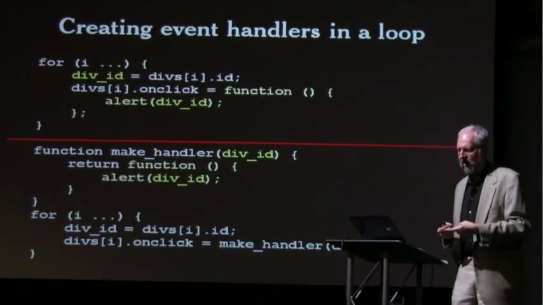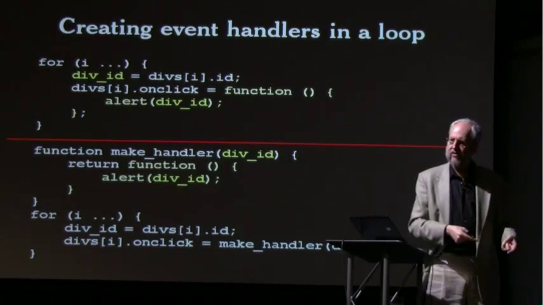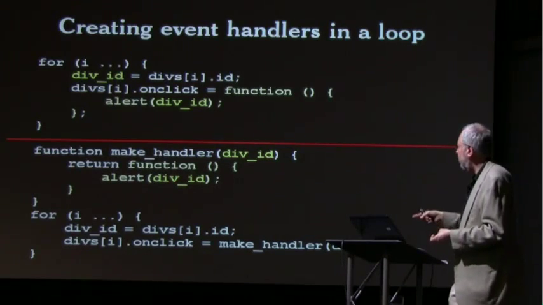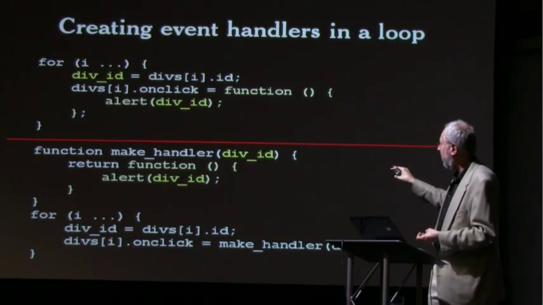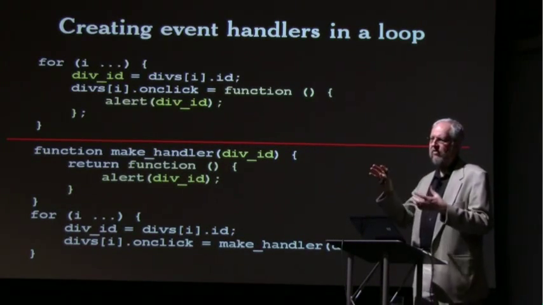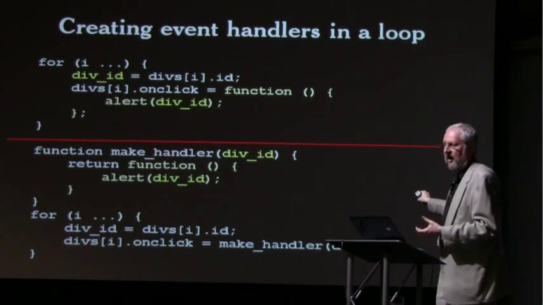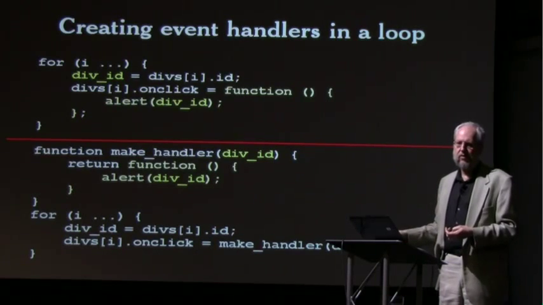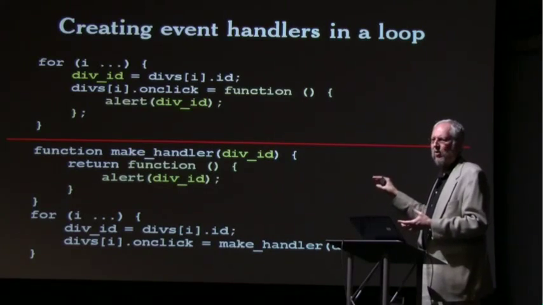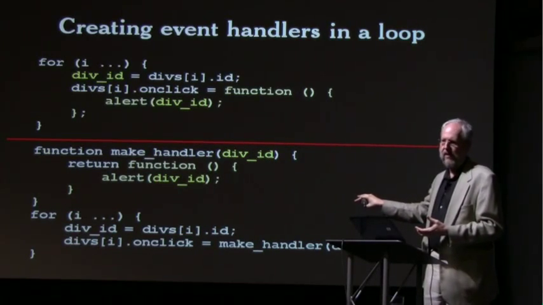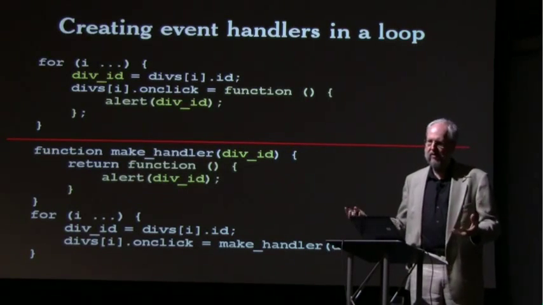So the way you get around that is by creating a separate function which you're going to use to assign the functions to the event handler. Here I have a function called makeHandler, which will take the div ID and returns the event handler function. Then within the loop, we call makeHandler and take its result and stuff it into onClick. By doing that, we avoided creating any functions inside of the loop. And that way we avoided the confusion that came from that problem with closure.